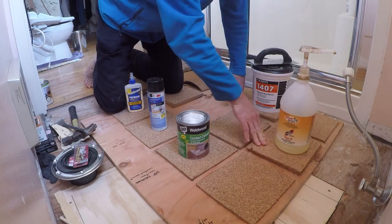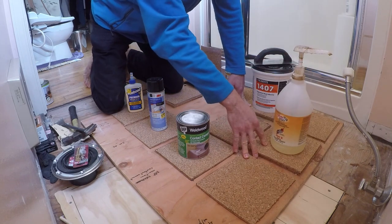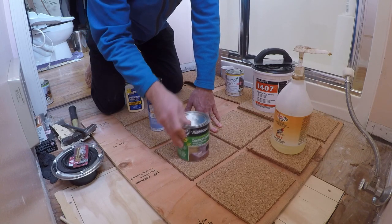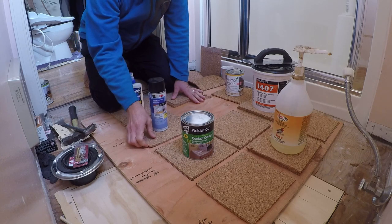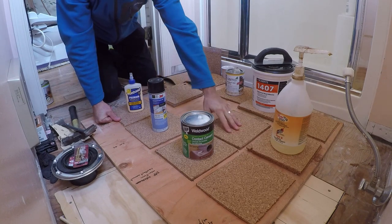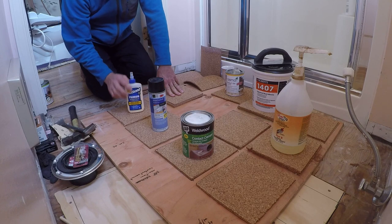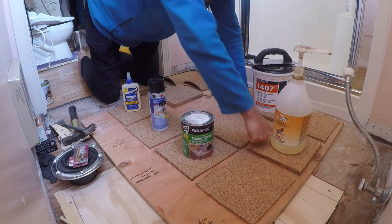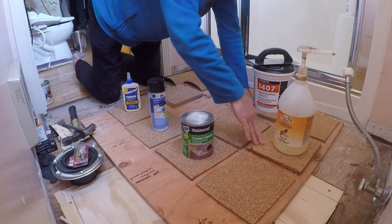So we've got different adhesives here. We've got System 3 Epoxy on these two panels, and then DAP Weldwood — the non-flammable kind. And then 3M, which I think is not going to stick well enough that I didn't even do a triple layer test. Same thing with the DAP. And then Titebond glue, interior-exterior. Just feeling the three triple layer ones, they're pretty much equivalent. I can feel there's a little bit more rigidity to the epoxy one.